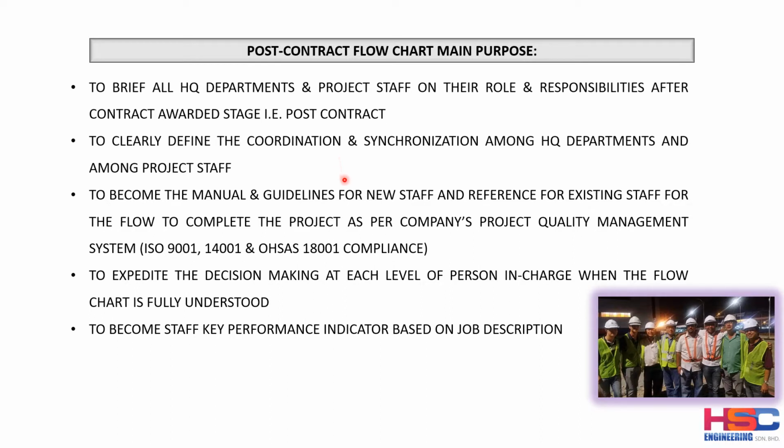This flowchart will also be a manual and guideline for new staff and a reference for existing staff on the flow, in order to complete the documentation for ISO 9001, 14001 and 18001. We also hope it will expedite decision making at each level of person in charge. And finally, we hope this flowchart will be useful to determine the staff key performance indicator, the staff KPI, based on their job description.